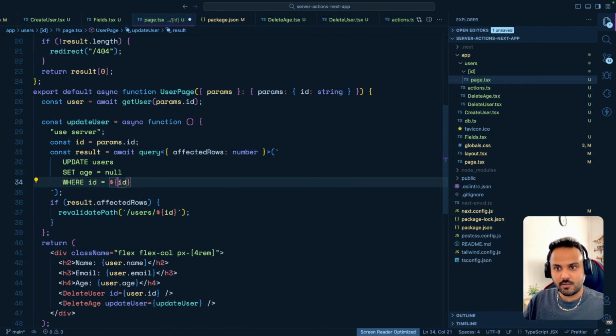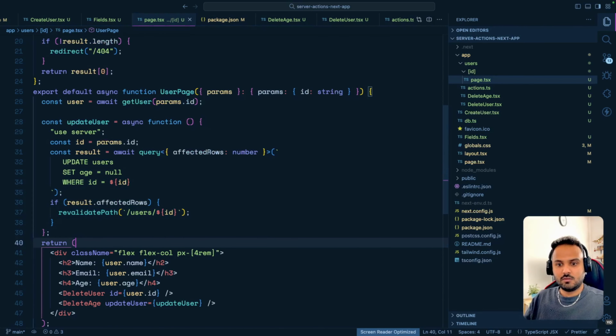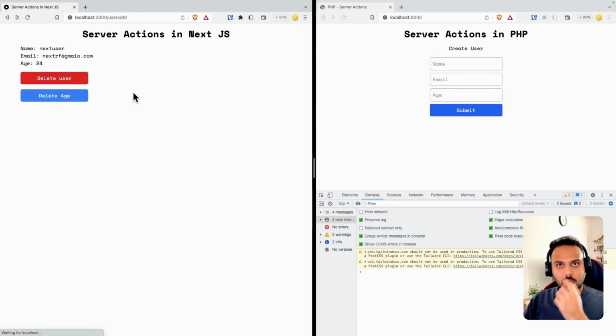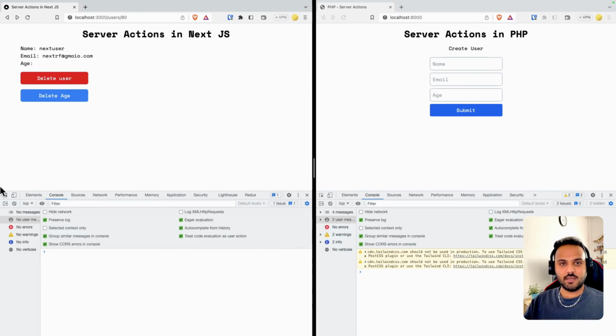Also get rid of this params.id here. Let's check this out. There you go. So after the update was successful, I was able to revalidate this path and get back the new state of the user.